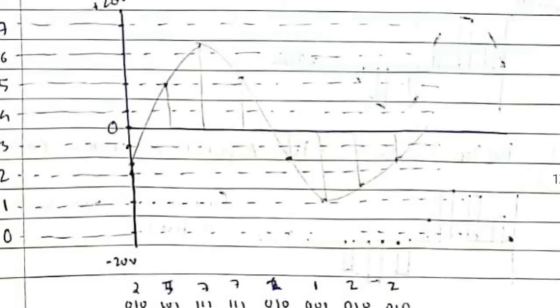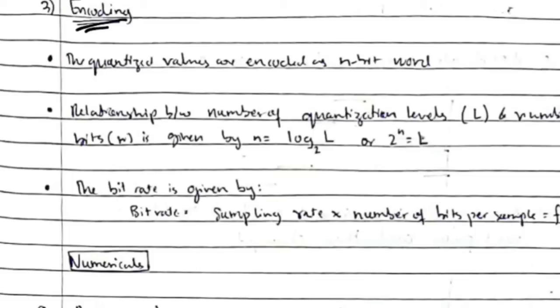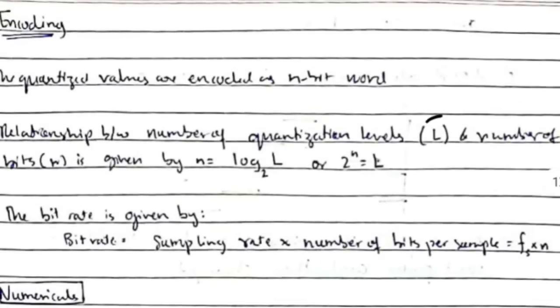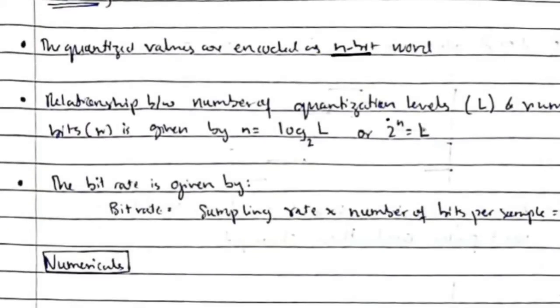Encoding is the process of converting the analog signal to digital data, and decoding is the process of converting digital data to analog signal. Okay, and the last step is encoding, which has some formulas. By using these formulas we can get the number of bits transferred and the bit rate. See here, quantization level means how many levels we divide into. In this case the quantization level is 8. Since we have 3 bits, to represent 3 bits we need 2 power 3 levels. Okay, 8 levels. So that's the same formula here. If you have n bit words, we need 2 power n levels.